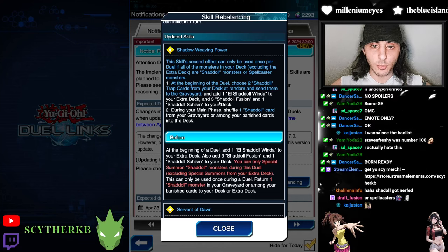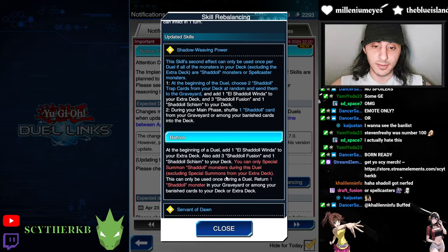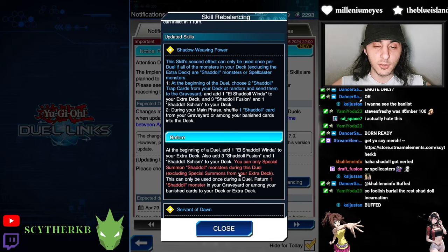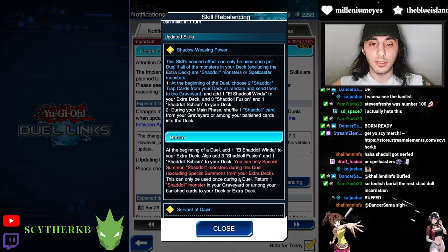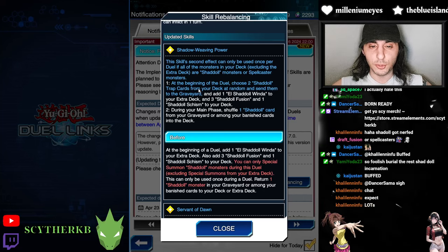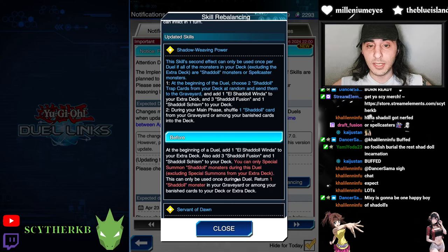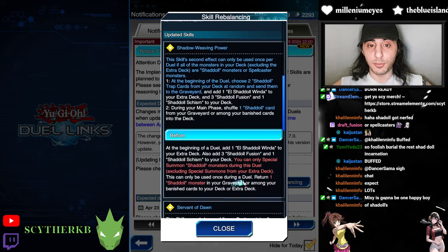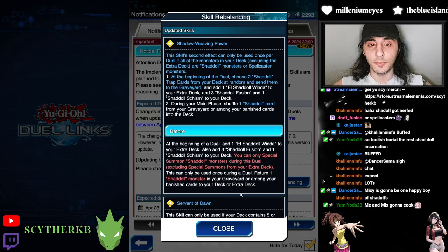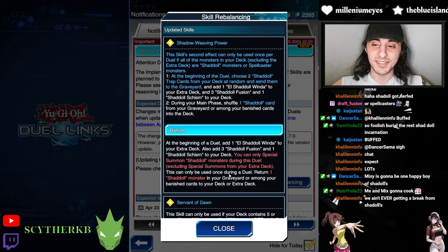Okay, so they really buffed Shadow Weaving Power now. Now, you can shuffle 1 Shadow card from your graveyard or your banished cards into the deck. Before, it was 1 Shadow monster, so you can grab your fusion, you can grab any spell and trap Shadow card, and shuffle it back into your deck. That's pretty cool. And also, in addition, you can choose 2 Shadow trap cards from your deck at random and send them to the grave, which is really nice. So it lowers the chance that you can brick if you go first, especially with Shadows, because they like going second and being able to really take advantage of their Shadow fusion. So really, really nice little buff. I think Mix and Yami Yoda will be really happy because they've been playing Shadows a lot.